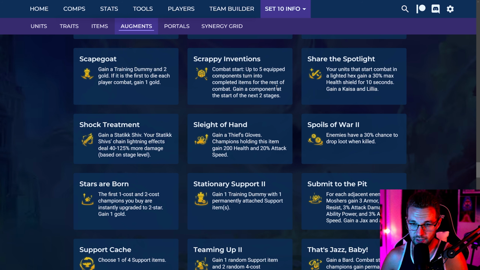Scrappy Inventions: up to 5 equipped components turn into completed items for the rest of combat. Gain a component at the start of the next 2 stages. So take this, especially if you have an item opener and you just commit items a bunch of places. It can be very good for win streaking, and you just put components a bunch of places. Very good if you have true damage chosen as well, because true damage is a comp where you want to spread your items a lot anyways.